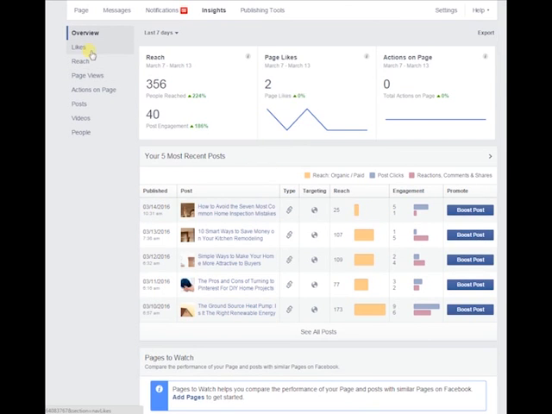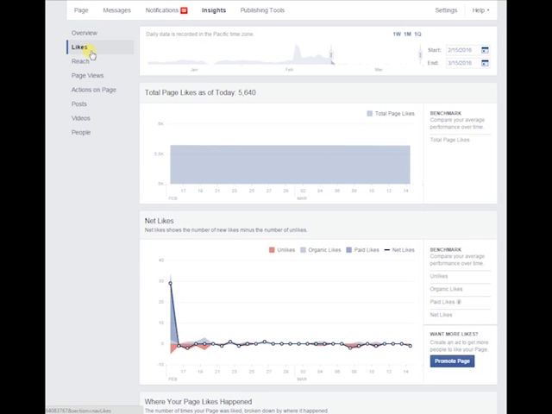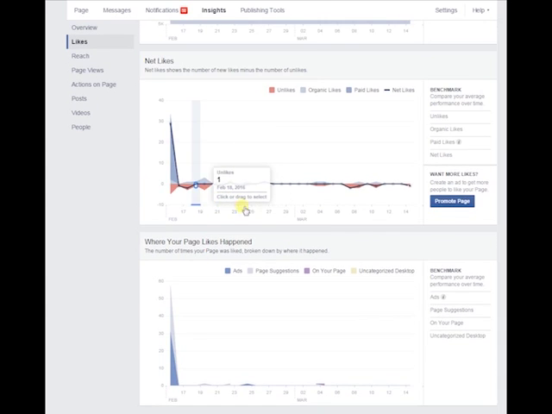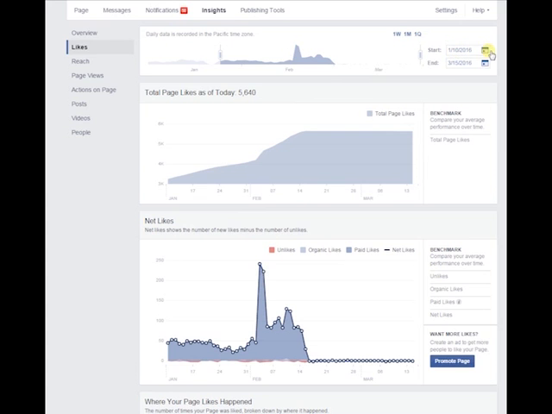If we scroll back up here, we go to the Likes tab. This is pretty much all your likes, when you got them, and where they happened. You can change the time on this to the last however long. You can do custom date ranges, and that will change the page to sort by that custom date.